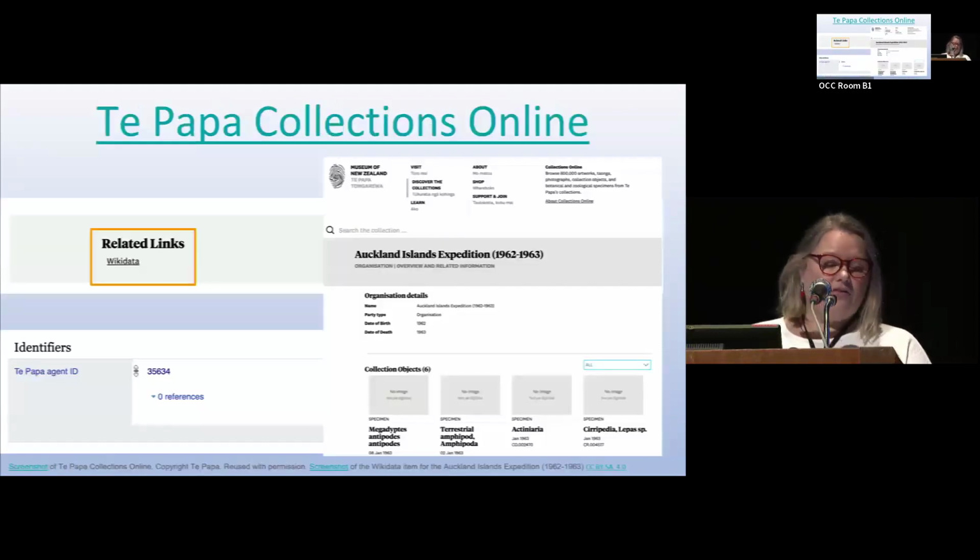So here you can see screenshots of Te Papa's Collection online website, which shows a Te Papa related research expedition, the specimens collected during that expedition, and the Wikidata item associated with it. There's also a screenshot of the identifier section of that Wikidata item, showing the Te Papa agent ID has been added to it. And with these connections in place, Te Papa's now looking at what else can be done, such as using the Wikidata QID as the parent event identifier when publishing occurrence data into GBIF.